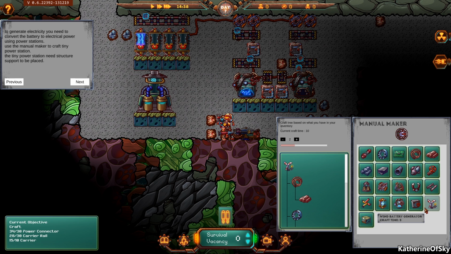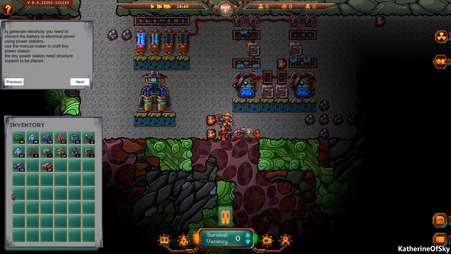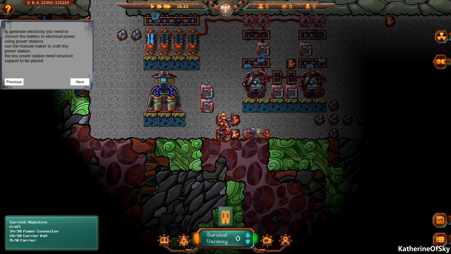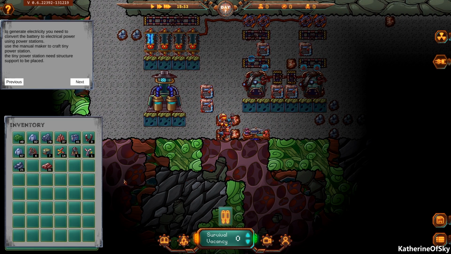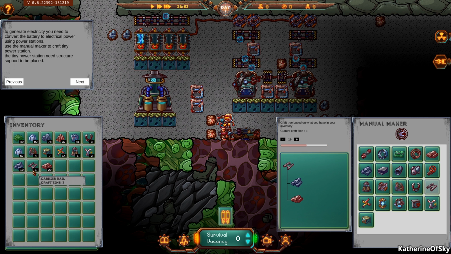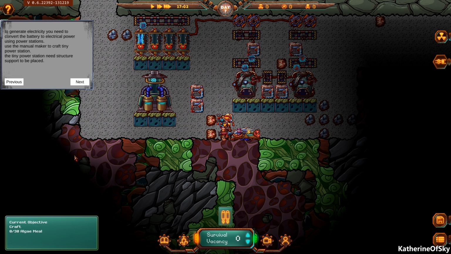Okay, so we've got our boxes. Let's set these guys up. Put one here and then one there. Let's put the finished product here. Okay, and then we'll get our rails. No, we're out of rails? Oh, come on, game, please. There's so many items you kind of have to set up initially. Okay, there we go. So these are going pretty fast because we don't need to craft things separately.